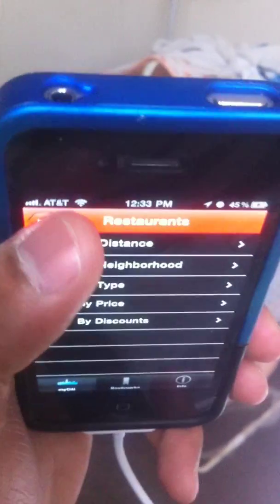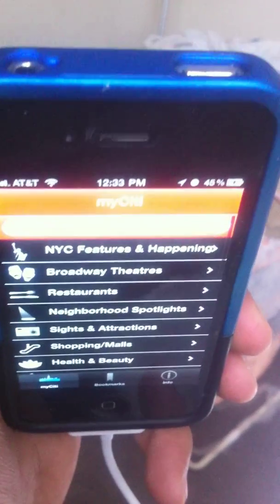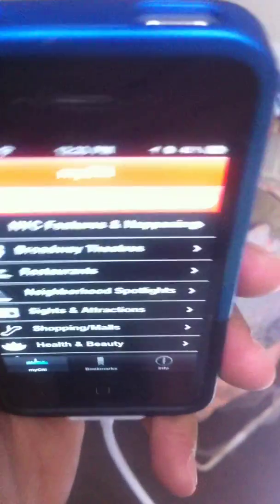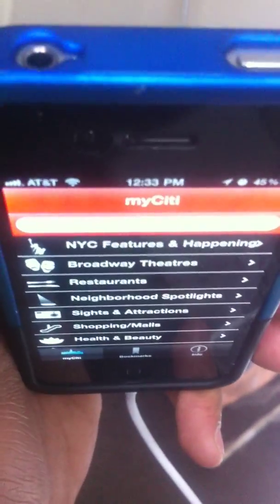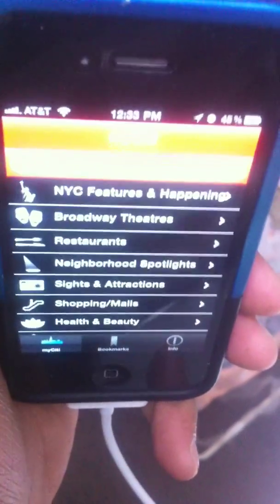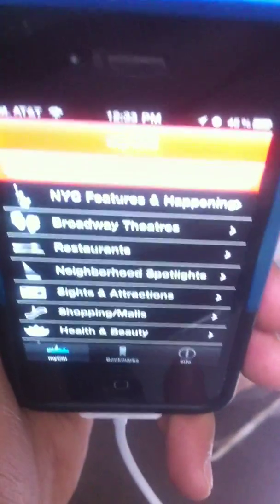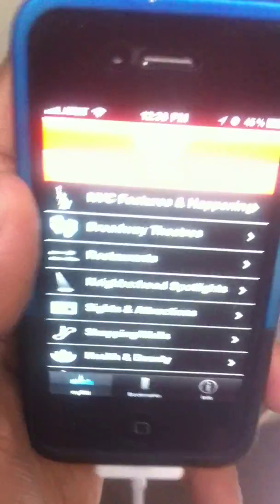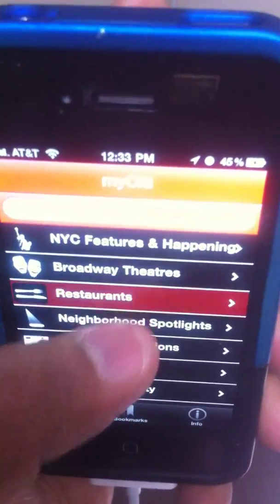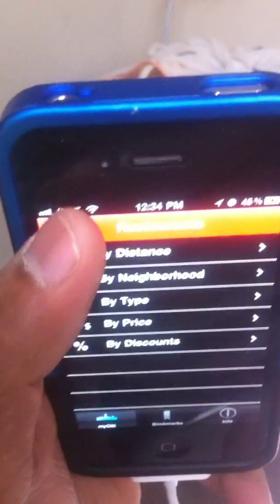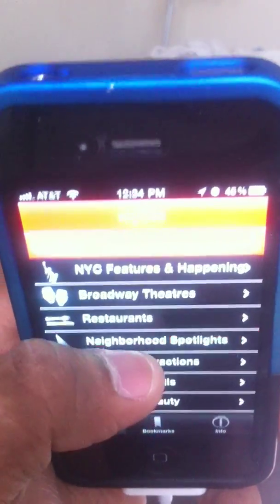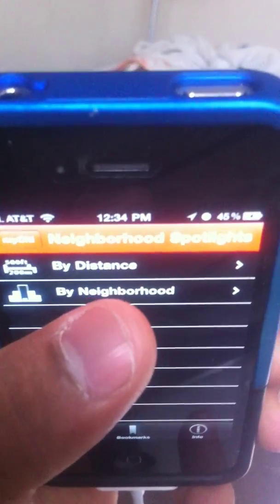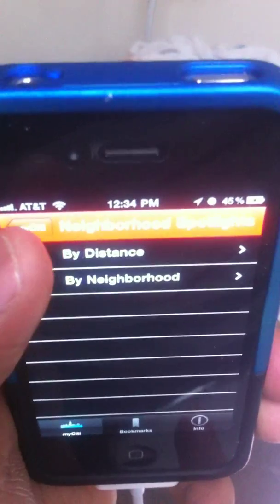All these filters are present in the XML feed as boolean variables. So for restaurants you may receive boolean yes for all these filter types. But for example, for neighborhood spotlights, you may only get yes for 2 filters.